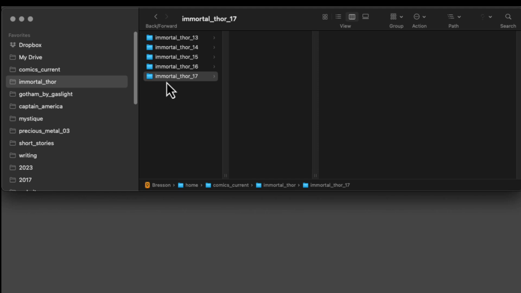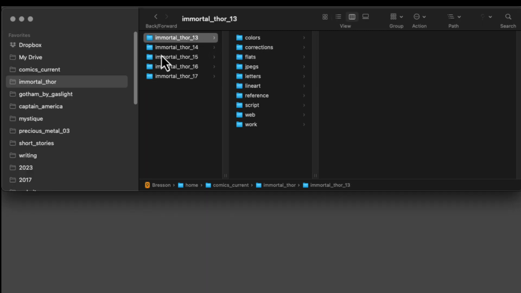So I work on comic books and I color them. That's my job since 1991 because I'm old. But anyway, all right, so I have same folder structure. I've slightly adjusted it recently, but this is from a few issues ago. So every time I start a project, I want to have these kinds of same folders.